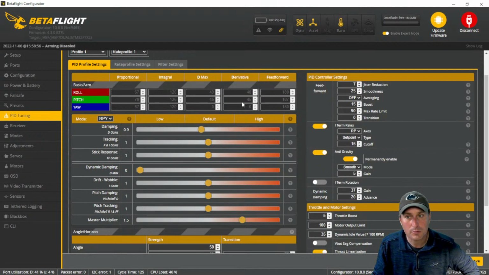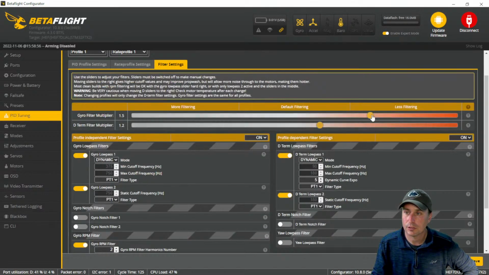It should work well for you. But if it doesn't, one thing you can do is either just remove this, lower this master slider, but I wouldn't do that unless you need to. The other thing you can do is lower this gyro filter slider. Again, I wouldn't do that unless you need to. If it's flying great, then don't touch it.